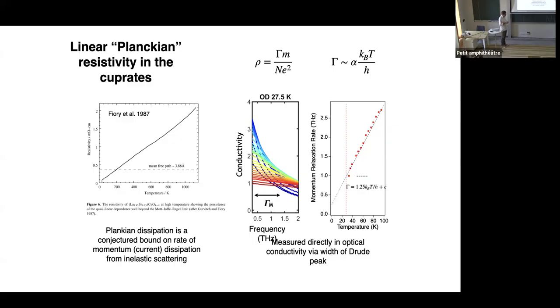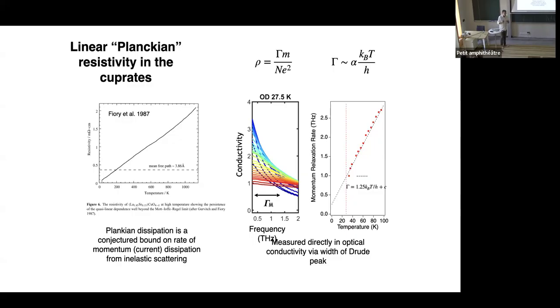This is the optical conductivity of lanthanum strontium copper oxide as a function of frequency. Red is warm, blue is cold as we cool down. And the rate that current dissipates in the system is literally given by the width of this peak. There's no interpretation in that. That's just what it means: there are current correlations in the system which decay exponentially. And if the conductivity is a Lorentzian, this means that the width of that peak, again in absence of any interpretation, is the rate that current dissipates. That just comes from basic definitions of response functions.